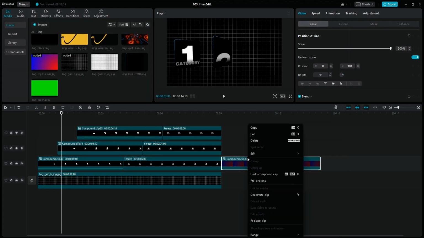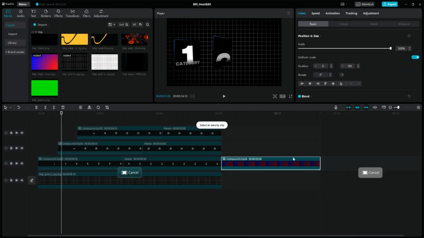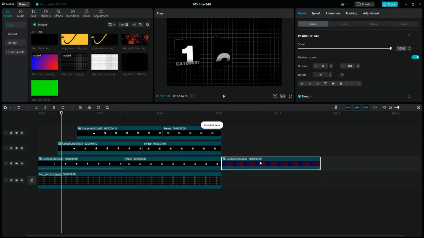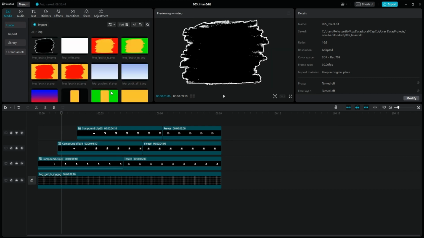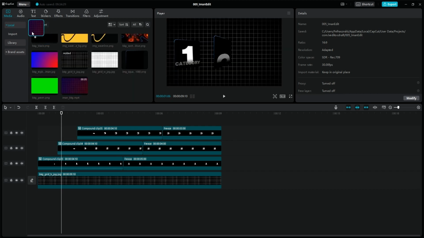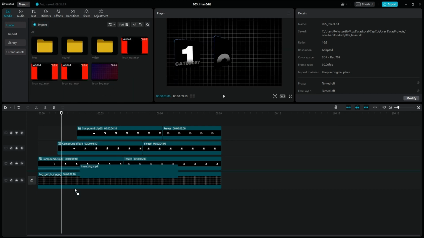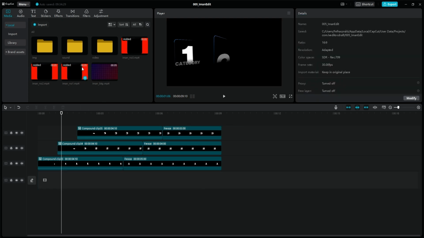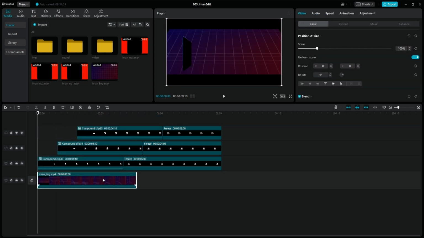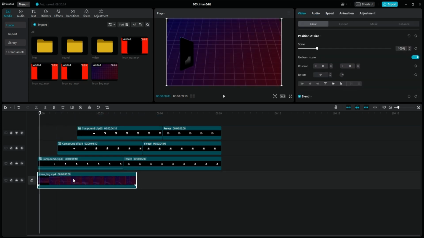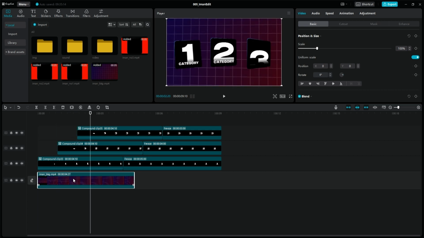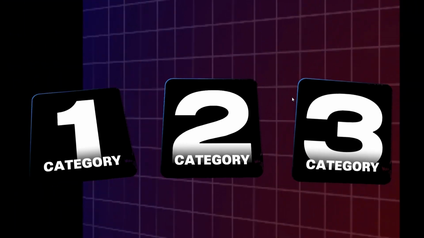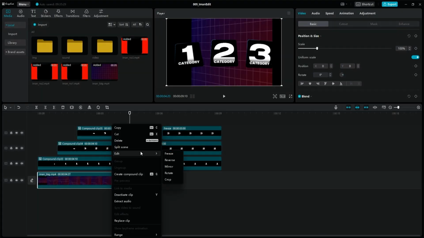I select the layer and use the right-click range function to export only the selected part, delete it, then import the previous video fragment, then replace the current background, but since they are not the same length, I delete the original and drag the new one in its place. I jump to the beginning and find the frame when it completely covers the screen and delete the parts in front of it by pressing the Q hotkey, then using the Edit Reverse function, I reverse my background video.